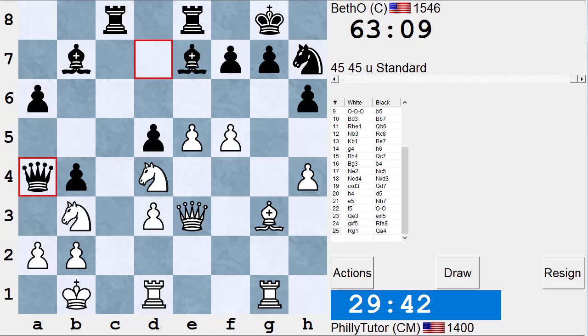Crazy stuff. Bishop f4, bishop h4, bishop h6, bishop f6, bishop g7, bishop takes g7, queen to g3, and he can't guard f7. That's pretty good. Bishop f4. If bishop f6 right away, I could play rook e1, threatening bishop h6. That doesn't look pretty bad at all.